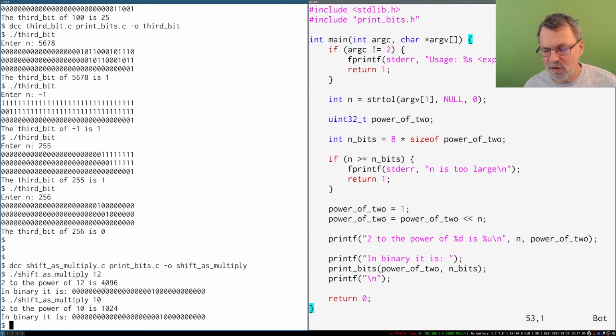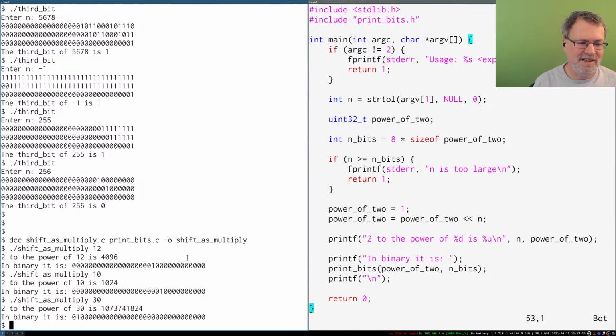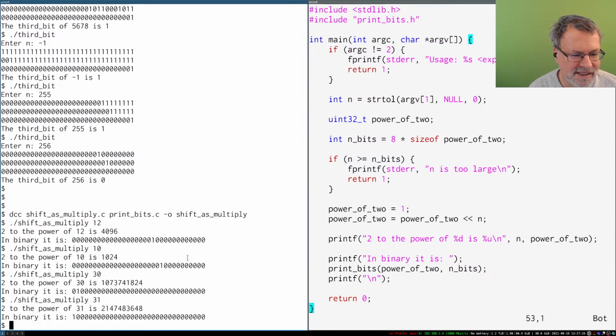So if you're shifting between base 10 and base 2, 2 to the 10 is almost exactly 10 to the 3. Just a side note. Well, let's try that with a bigger number. So let's do 2 to the 30. There we go. What about 2 to the 31? Very nice.